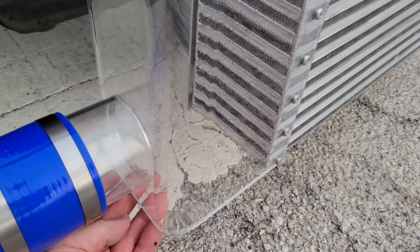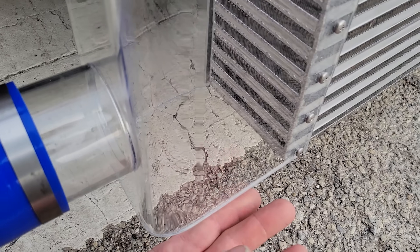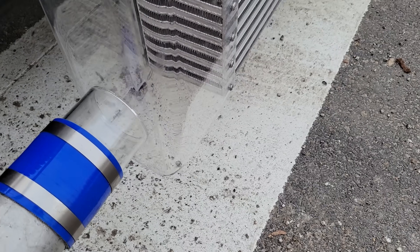It looks like the cover that I scraped on that driveway apron coming out of the garage came off. Oh man, that blows. There it is — pieces all over the place. It's okay though — the tank looks good, just that bottom cap came off. That kind of worked out, but kind of didn't, because I have two parts to this video. This is the first part. For the second part I'm going to take this car to AMS, strap it to the dyno, and run some serious boost through that see-through intercooler while filming it with a high-speed camera, so we can see what the air does going into the intercooler in slow motion. I decided I wanted to do the first part just testing the intercooler to see how well it worked and see if I had any failures — and I'm glad I did, because look at what happened.